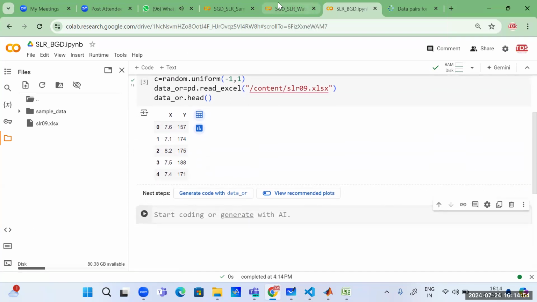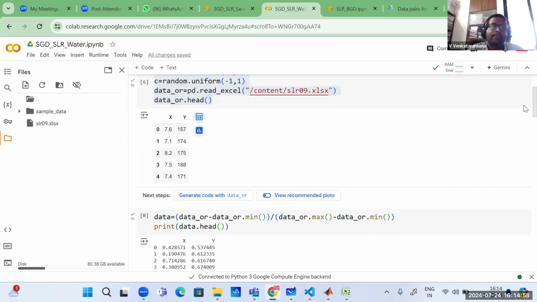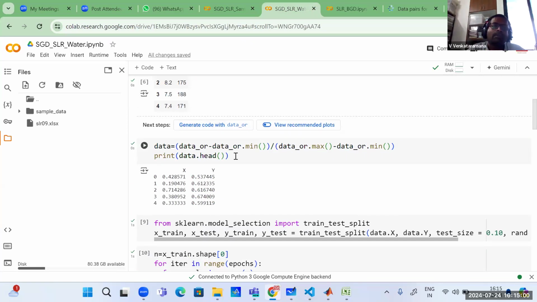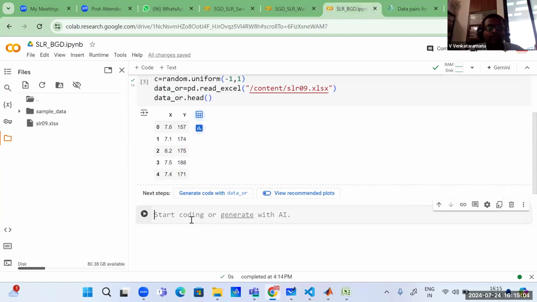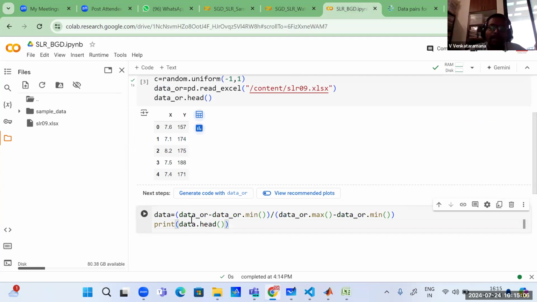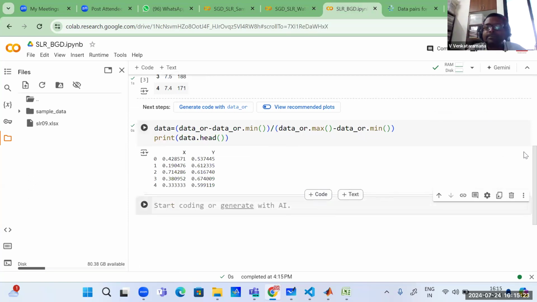So we are going for the normalization. I am using the same piece of code: actual value minus minimum value divided by maximum value minus minimum value. That will give the normalized data, between 0 and 1. So what next?